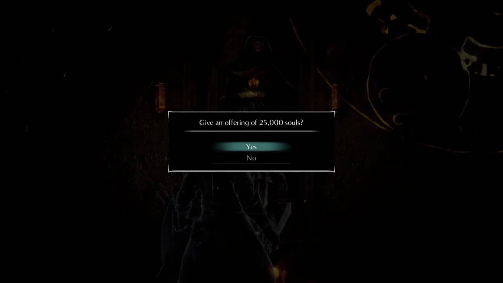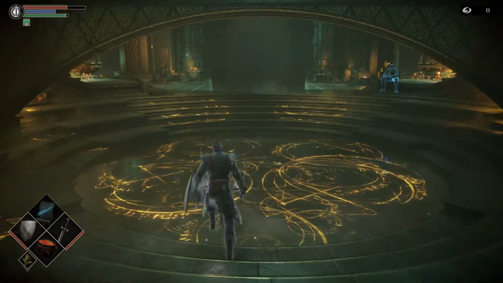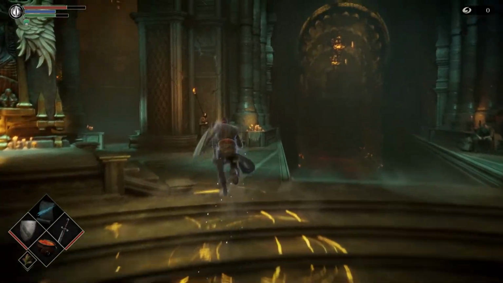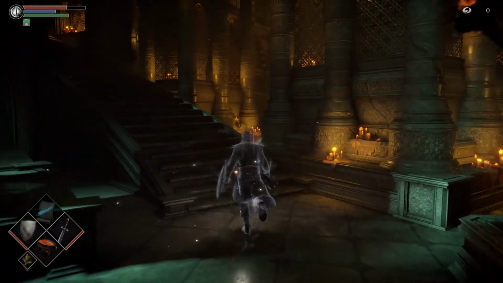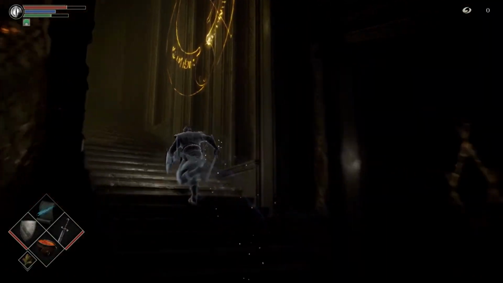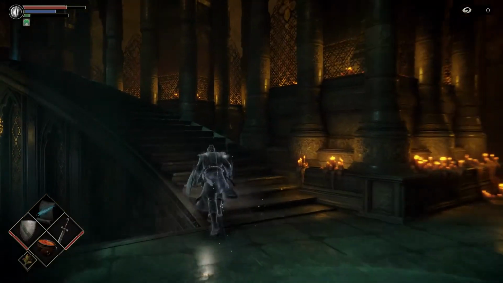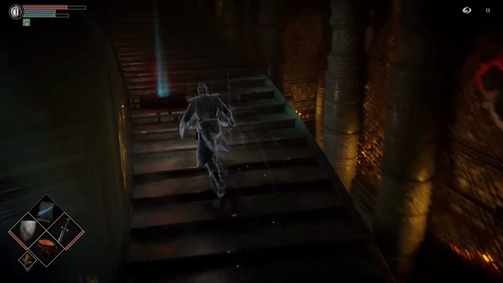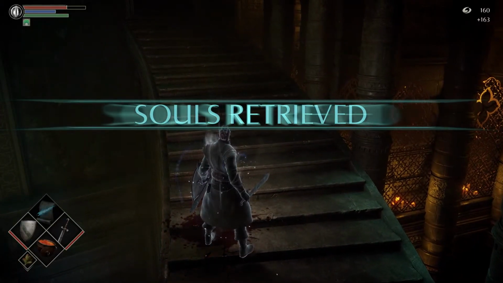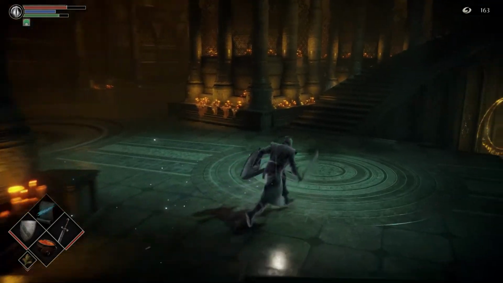Here, I'll just show you, you can interact with this now. This is the statue. If you offer it 25,000 souls, you get 3 options. You can ask for forgiveness, which will cost as well if you accidentally hit a friendly NPC. You can flip the world into fractured mode, so don't do that, that's completely different. And you can also change your gender as well. So go back up, retrieve your souls, and go back down.